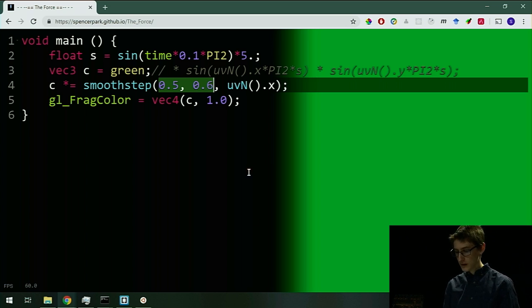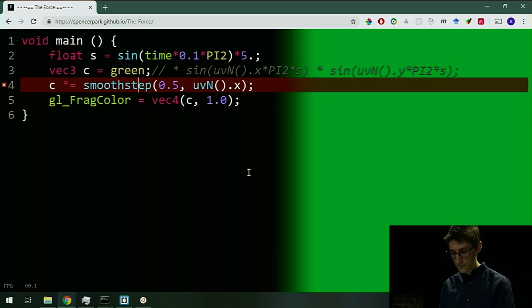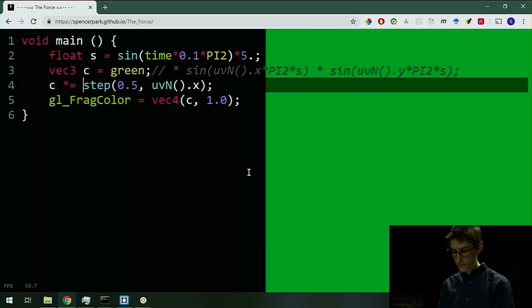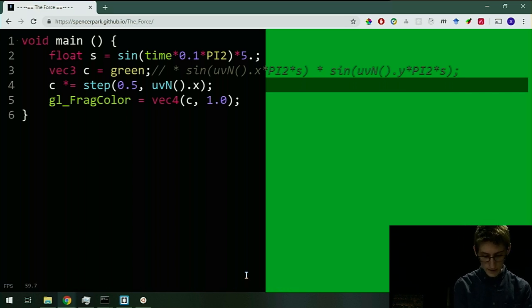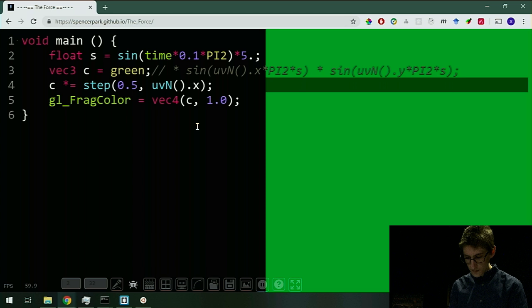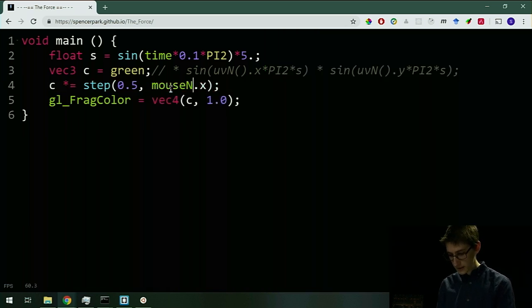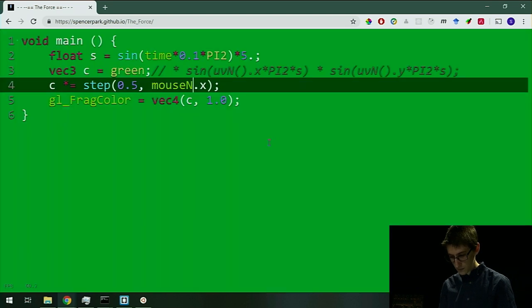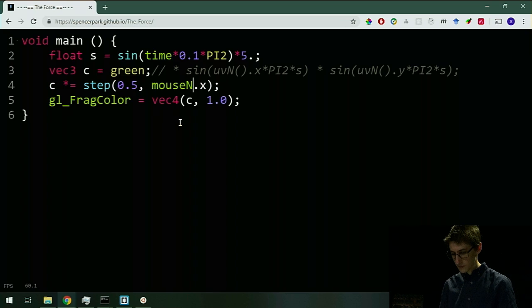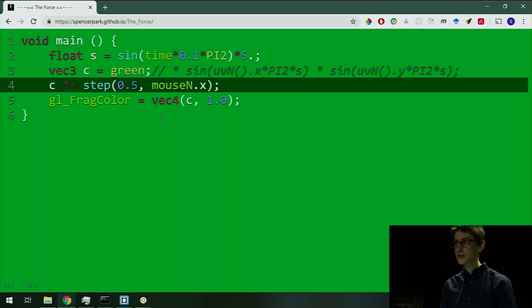So then you get this softer edge rather than the really hard one from before. Maybe that was a really rigid line. We can also put mouse in there maybe. So if we cross over that boundary, then we're getting the full strength of the color.